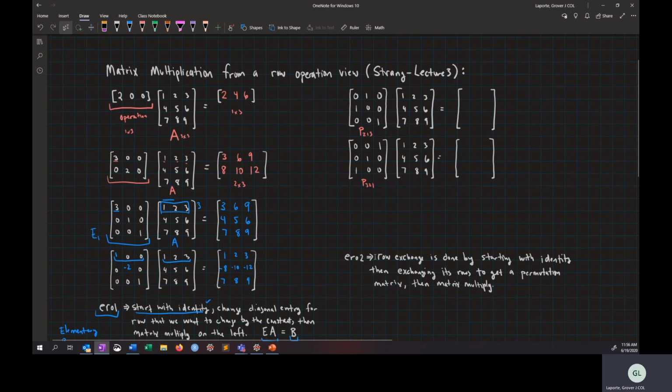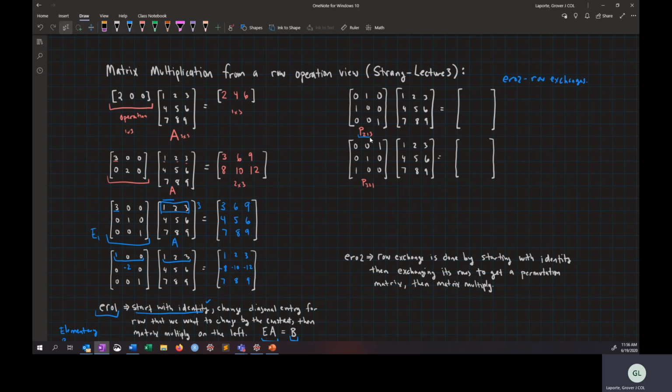All right, so elementary row operation 2, ERO2, is this one, and that one's just row exchange. And what do I mean by that? Well, if you had 1, 2, 3, 4, 5, 6, 7, 8, 9, this row exchange is going to take 4, 5, 6 and put it up on top, and 1, 2, 3 and put it on the second row. So it's going to take your second row and put it in your first one, and your first row and put it in the second one. That's the purpose of this, and I call this P.